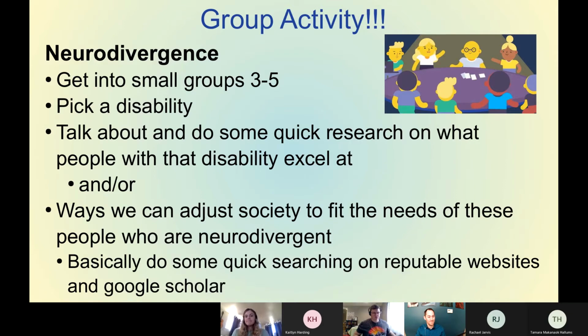So yeah, really great examples there with the personal example, and then also that it can be a benefit to not have that kind of social pressure, and then if they have the opportunity to be able to choose to do what they want to do. So really great examples there. Thank you. Anyone else who was looking into autism that wanted to share something interesting that they learned about some of the things that people with that neurodivergence excel at?